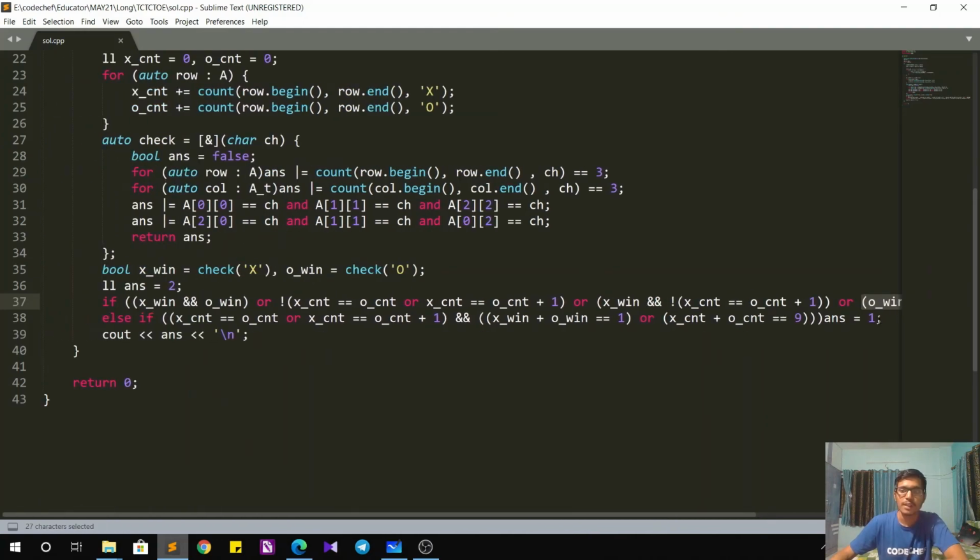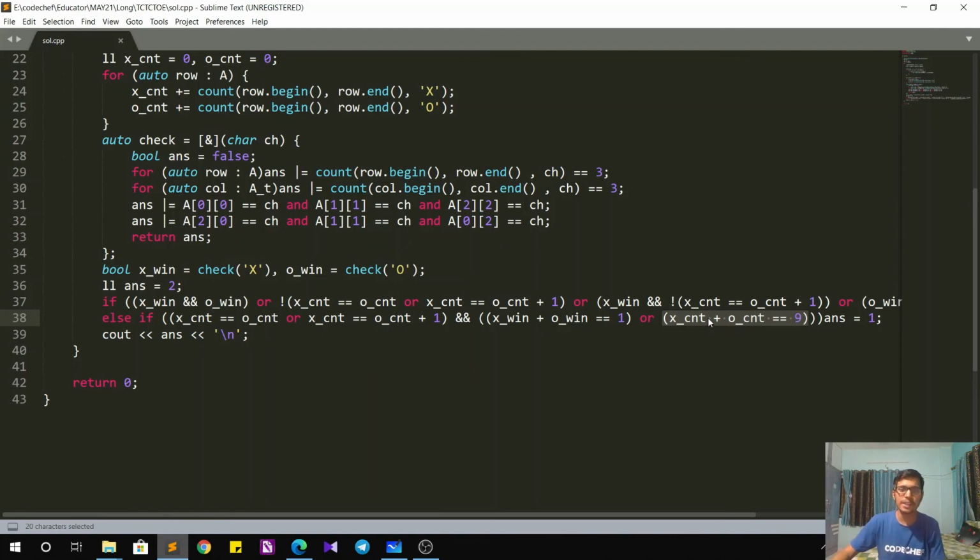Now for answer equal to 1, there are only 2 cases, that is if x win plus o win equals 1, that is exactly one of them is winning, or the game has been drawn, that is x count plus o count equals 9. So if the full board is filled and no one is winning, then definitely the game is a draw.